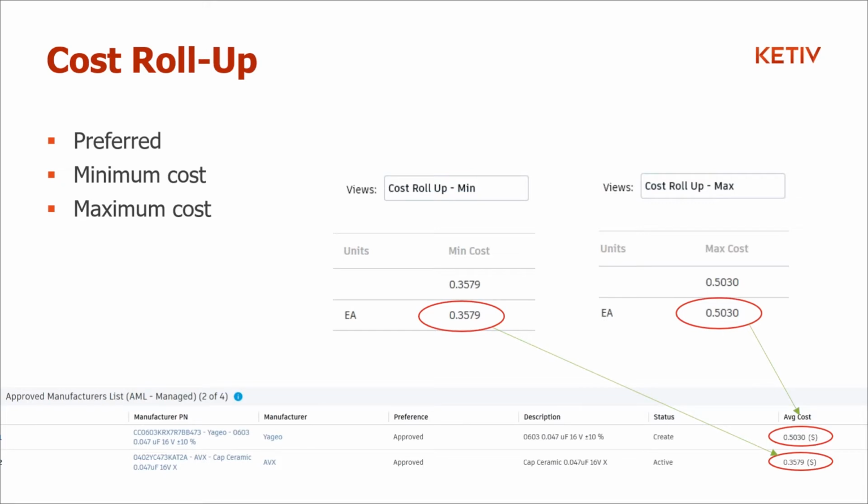So we're just going to take a quick look at the way that we can do the BOM roll-up, not how functionally we do it, but just what it visually looks like and how we can actually allow the user to manage the approved manufacturing lists and the costs of each and every item. So I'm just going to go through a quick scenario showing preferred cost, minimum cost, and maximum cost, based on what we see on the item details page of the item in question.